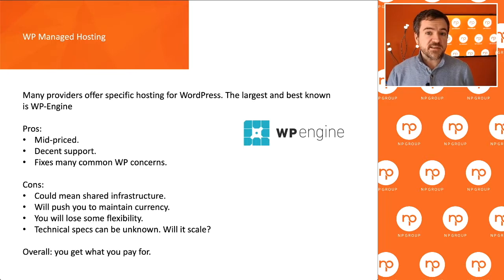You get pretty decent support, people that understand WordPress. It fixes a lot of the common WordPress concerns, like WP Engine. I put them as the only one because they're really good at it, and they're maintained, I believe, by Automattic as well. Common concerns, running dev environments, certain security things, they're going to take care of that for you. So it's a pretty good and capable platform.